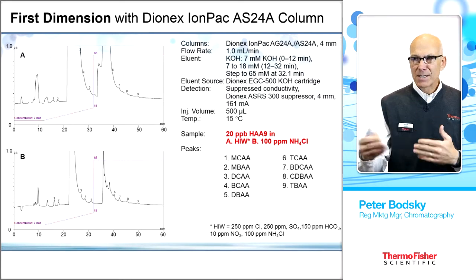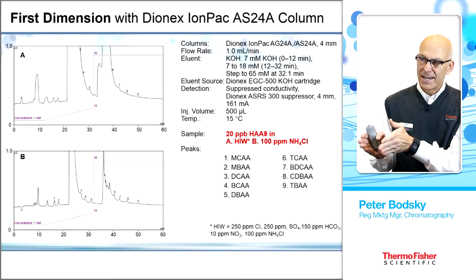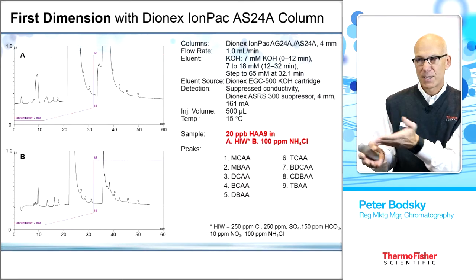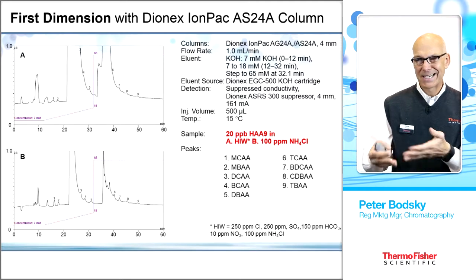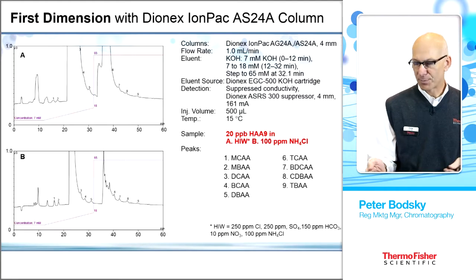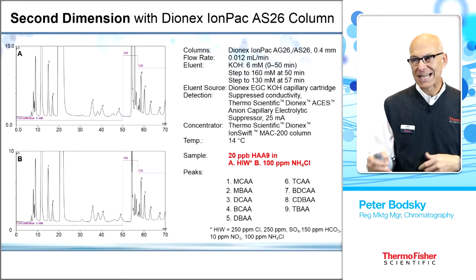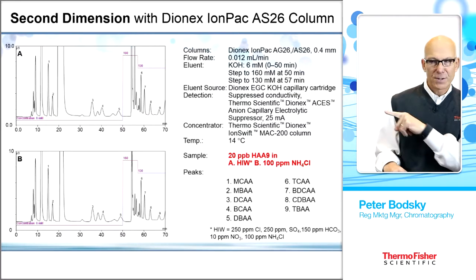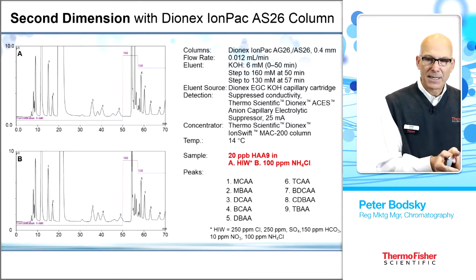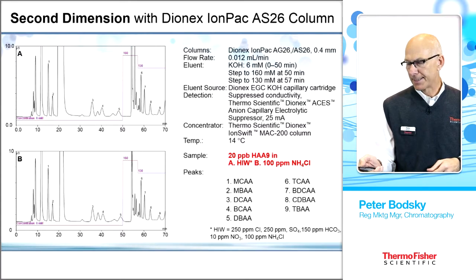So in the absence of the second dimension, you can see these peaks would actually be very difficult to quantitate. There's a lot of peaks that are actually on the shoulder of the larger peaks, which makes quantitation nearly impossible. And so this, again, in the first dimension, if we were trying to quantitate something in the first dimension, would be next to impossible. If we do now a look at the second dimension, you can see that same chromatography now processed through the second dimension of the system, and the peaks are much better, they're much sharper, they're much easier to integrate, which is ideal for anyone that's trying to quantitate the haloacetic acids.